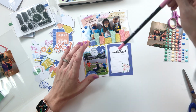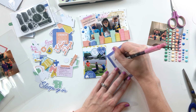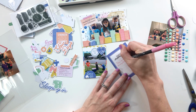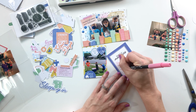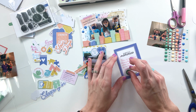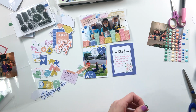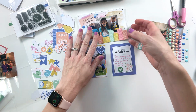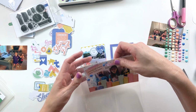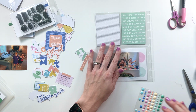And I'm really happy with how those first cards ended up. I'll write the memories right there, just about how summer is moving a little bit slower, but we're enjoying some different kind of moments as a family. And then I'm trying to decide if I want a little ephemera piece, and yes, there's room there at the bottom, so I'll add a little green heart just to fill that space, and then I'll start working on how I want to focus on the back.